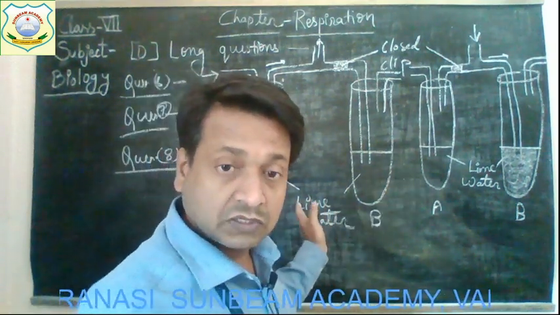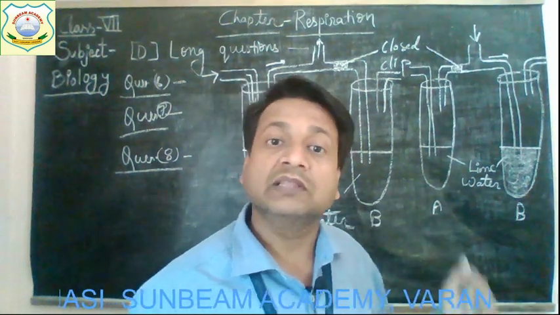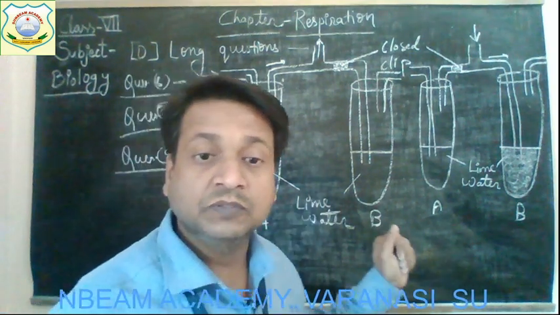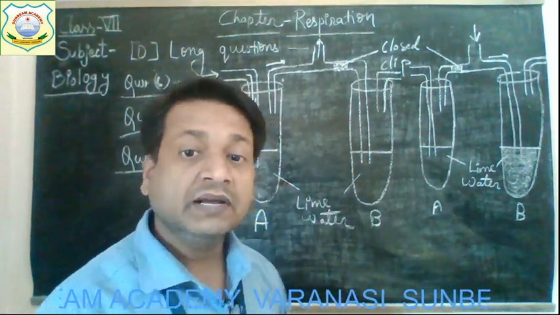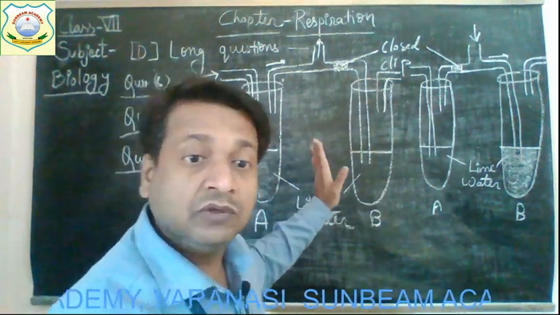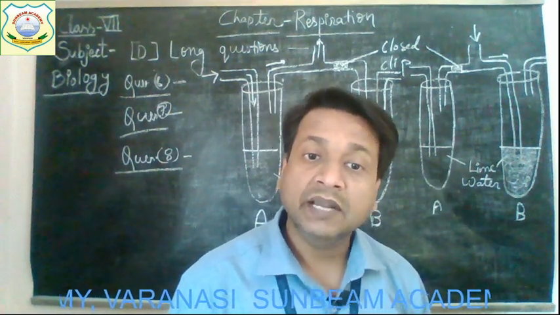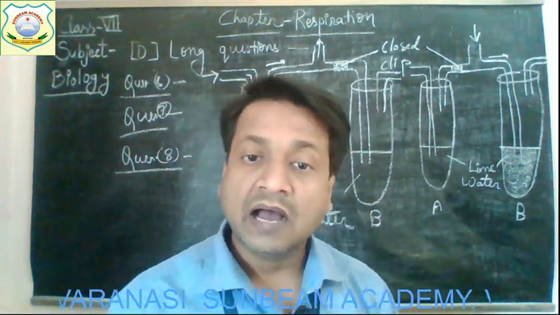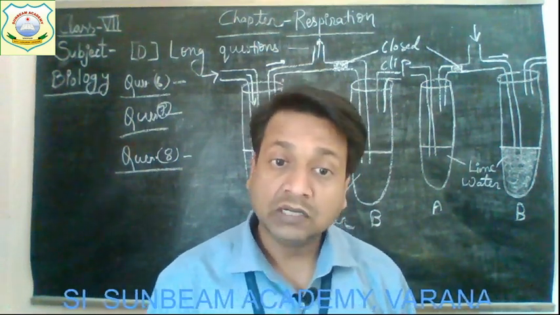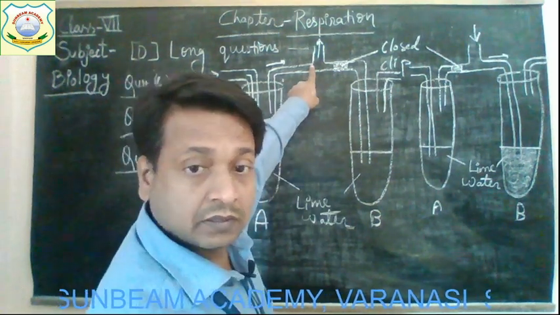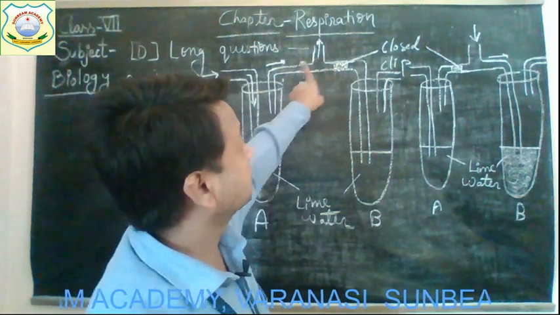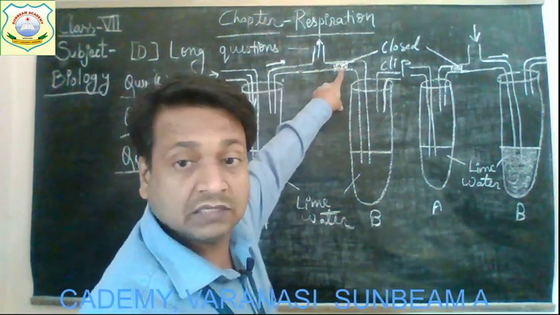Take two test tubes, each of them half filled with lime water, and using two-hole stoppers, glass tubes, and clips, we set up the apparatus as I have drawn here. Okay. Now we use the rubber tube in the middle to breathe in and out through the mouth. As we suck in air through the rubber tube, get it? So clip X is opened here, but this one is closed.